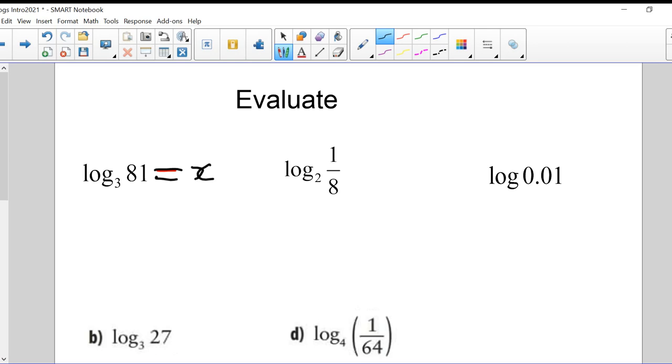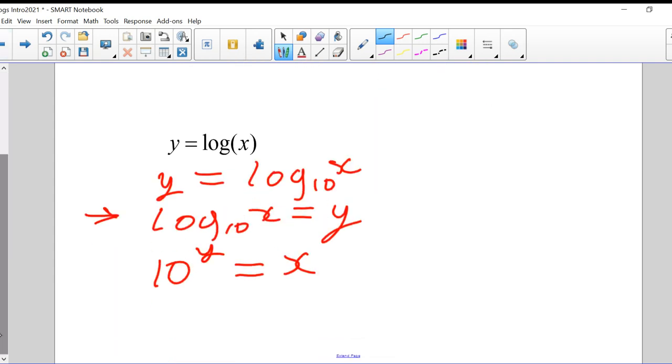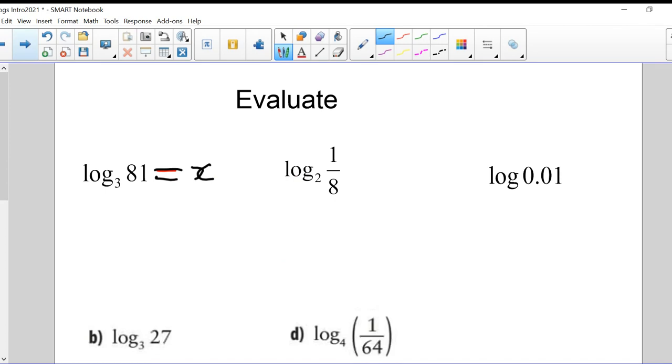Now, I can take you back to what Daniel just did a few minutes ago. When we had that the log base 10 of x was equal to y, or y is equal to the base 10 log of x, we took that and we made it 10 to the power of y is equal to x. Did that make sense, first of all, Ella, before I go back to the page? Okay, perfect. So what I want you to do now is to put this in exponential form.